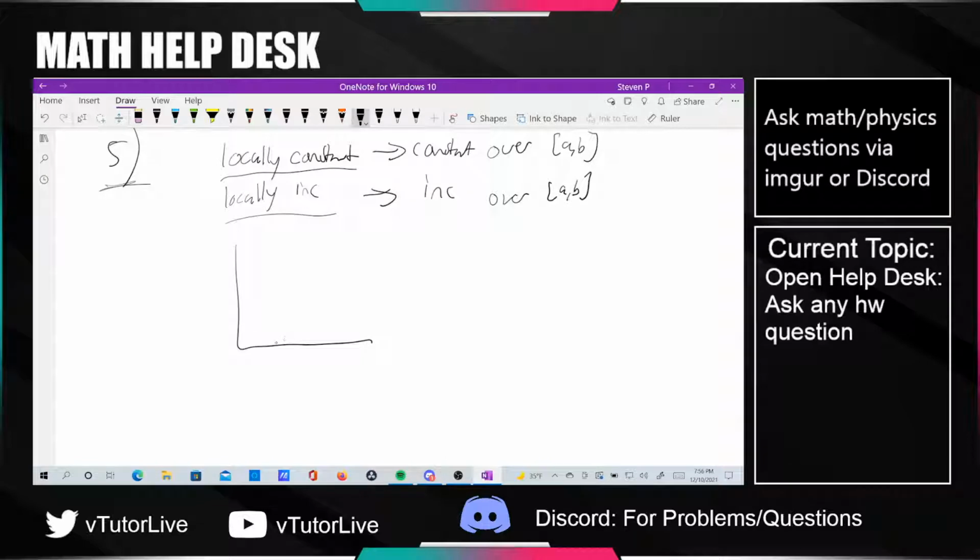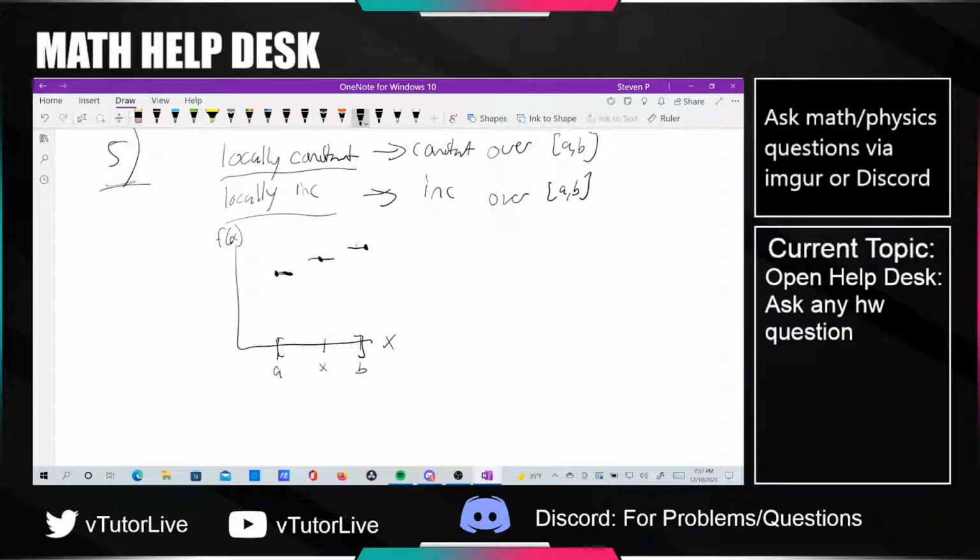So the idea is that, let me draw a graph here. Let's say that this is A, this is B, and they're inclusive. And locally constant is basically saying that, if this is X and this is f of X, there's a little delta interval next to A that's constant. And there's a perhaps different delta interval next to B that's constant. And for any point X in between, there's a little two-sided delta, and this delta could be different for every X.